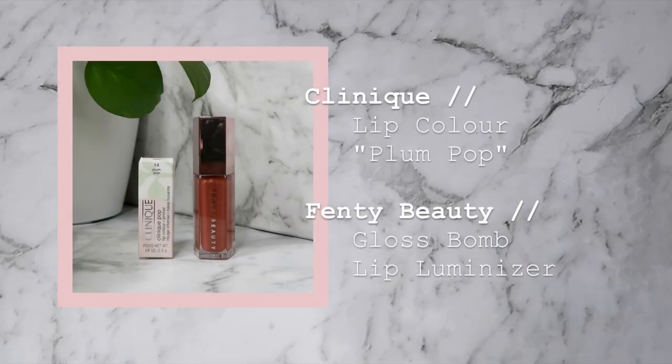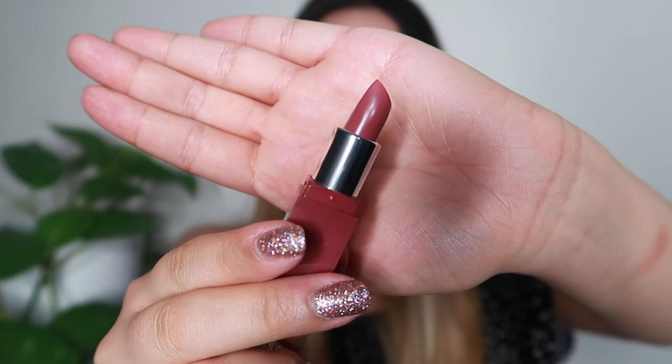The very last thing is lipstick and I have got two new ones. I've got the Fenty Beauty Gloss Bomb lip gloss, and then I've got the Clinique Pop lip color in the shade Plum Pop — this is actually a mini Clinique lipstick I got as a sample when I ordered from Clinique. It's a really nice everyday kind of darker nude. It's really moisturizing and actually a lot more pigmented than I thought. Now I'm just going to go over that with the Fenty Beauty Gloss Bomb — such a beautiful lip gloss.